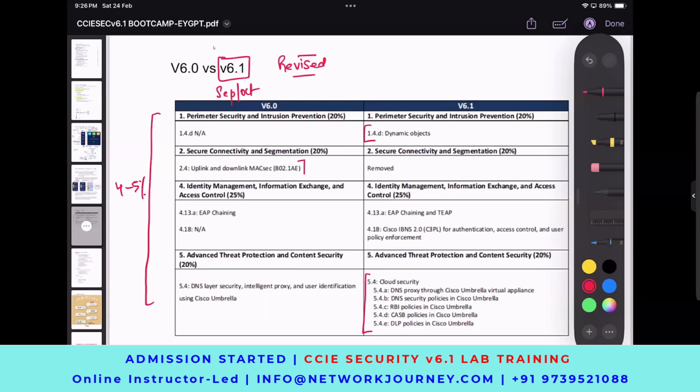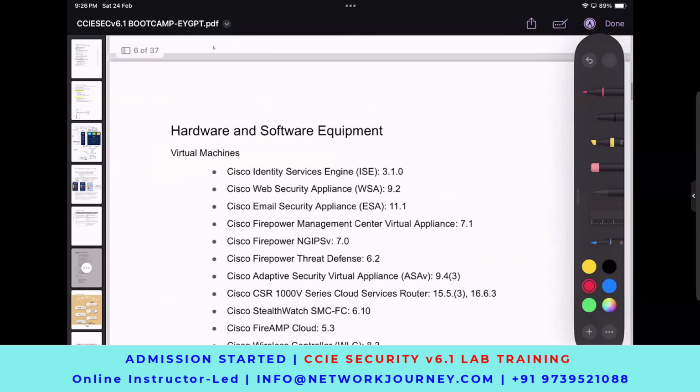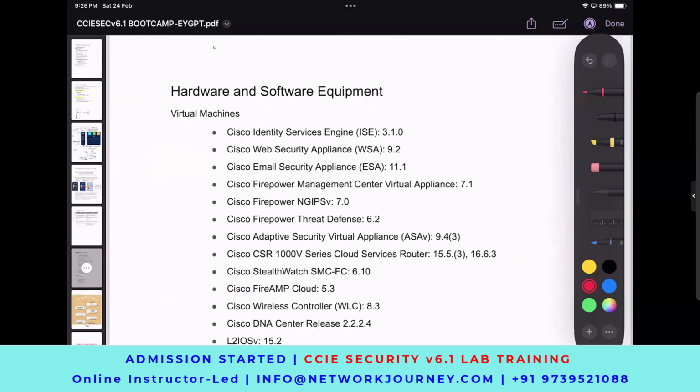On the other hand, they have removed this section completely, which was module 2, secure connectivity. And then they have added some new things from the encryption point of view. So these are the only changes. I'll also show you the hardware that is used in the real CCIE exam. So this is from the official Cisco blueprint itself.